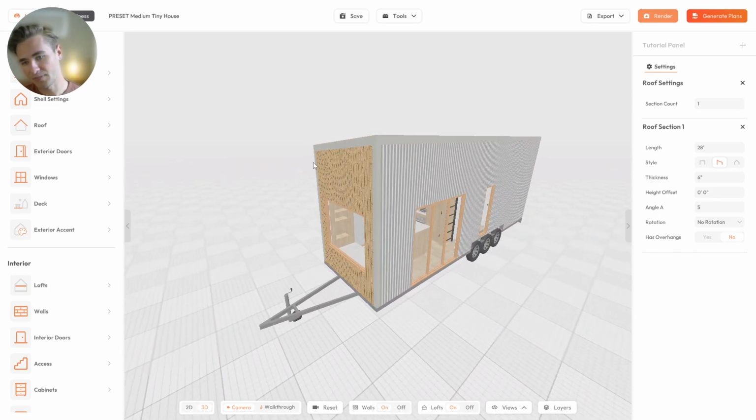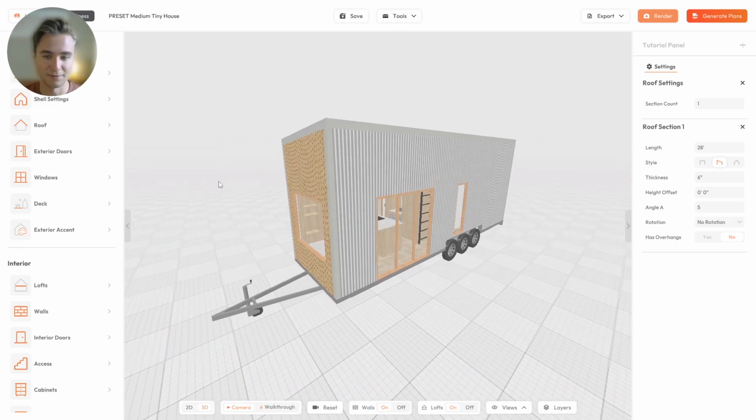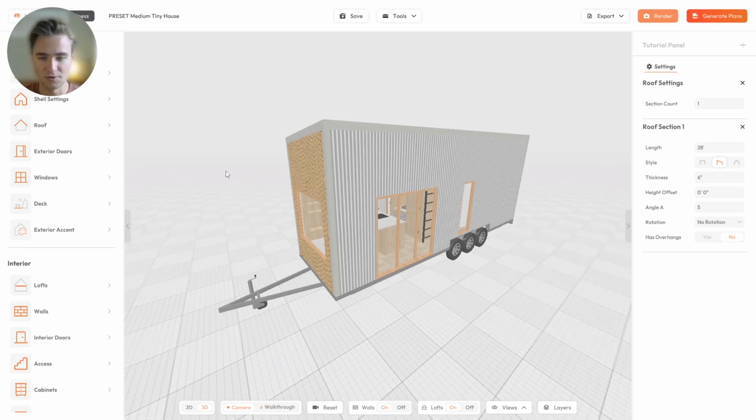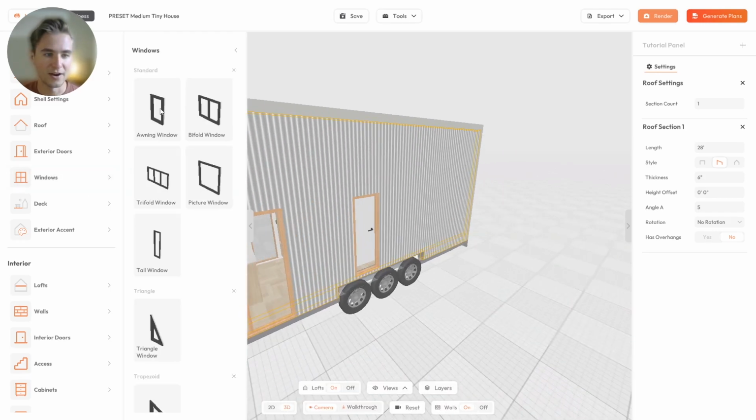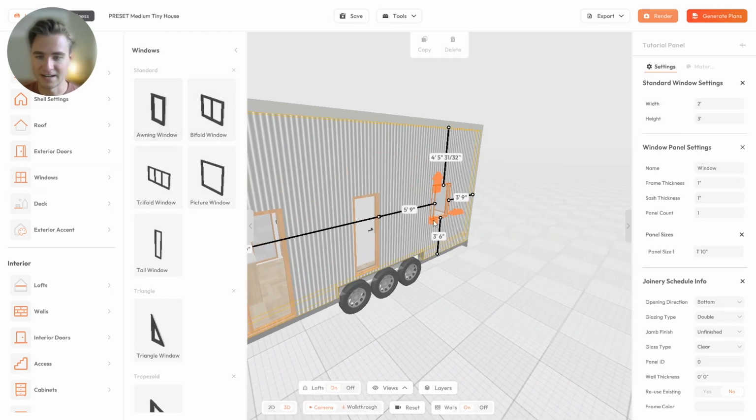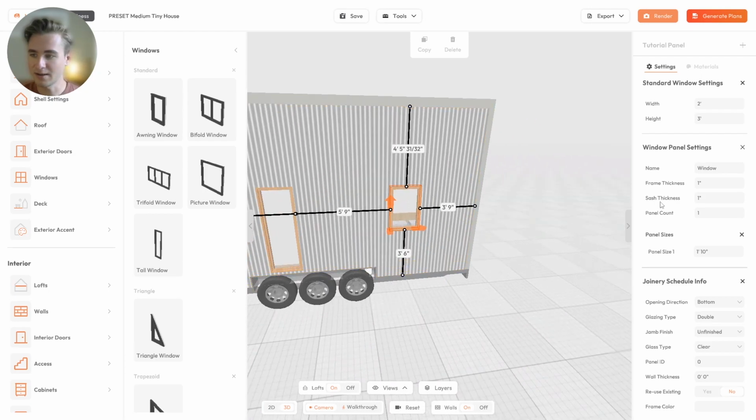And then another part that you will be running into a lot, especially if you have designed a staple design, clients might want to change the exterior window and door arrangement. And what you would do to, let's say, add a window or a door, you would go into the window library, grab a preset window, pop it onto the facade like that, and then you can quickly change the size of the window like that, and potentially even change the window arrangement.